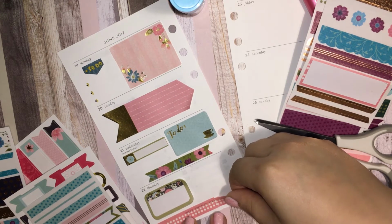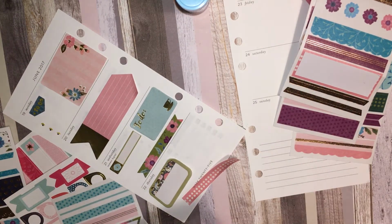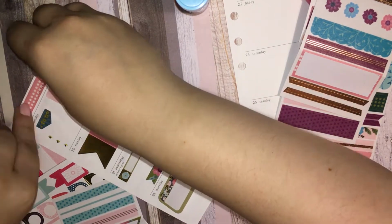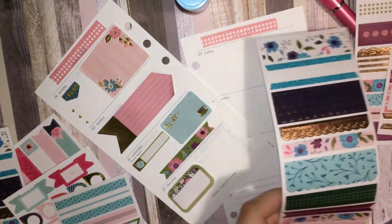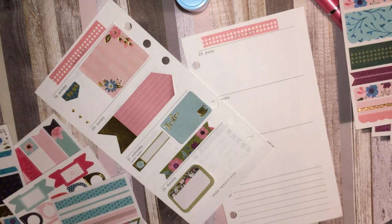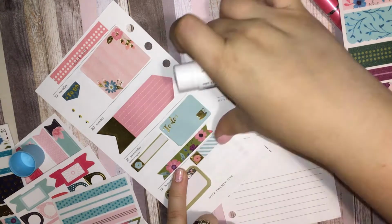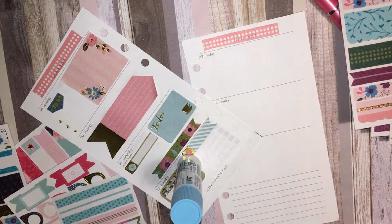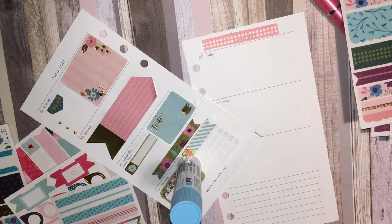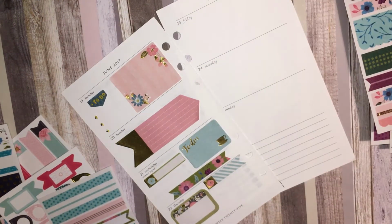Especially this washi, because the strip isn't long enough widthwise to actually match the width of my planning paper, so I tried to cut it in half and that didn't work because it has a print that I had to match up, and I'm not that great, nor do I care that much about cutting it down perfectly. So I thought, hey, I'll just put it at the top. It'll match. That didn't work either. And I just bunted that page flag so that it had that cute little triangle. And here's when I decided washi is a no-go.